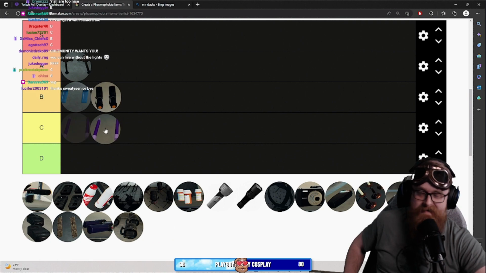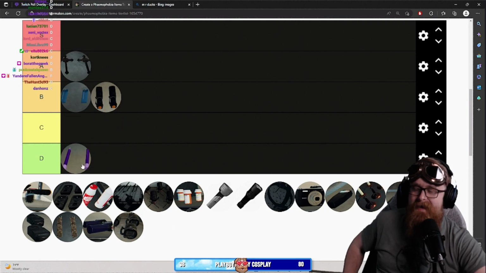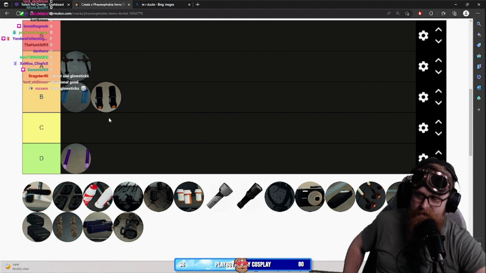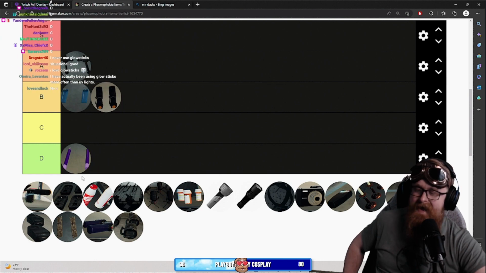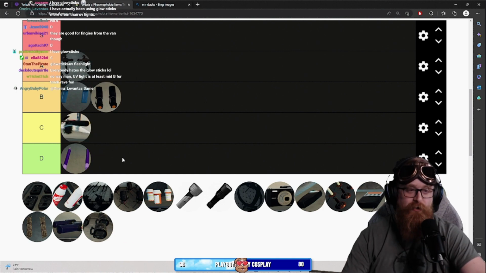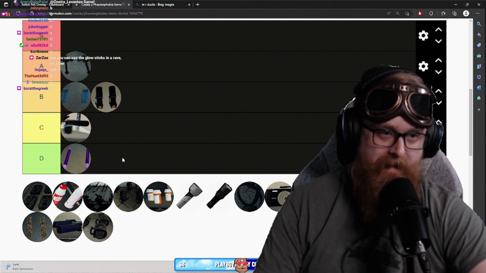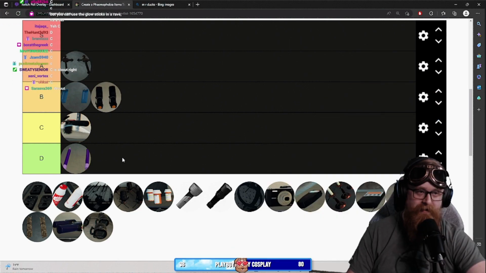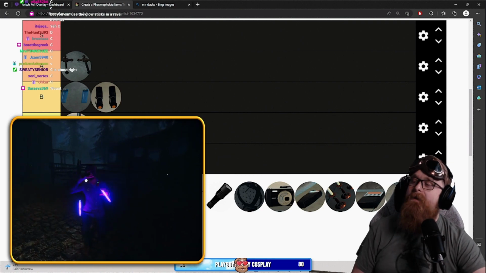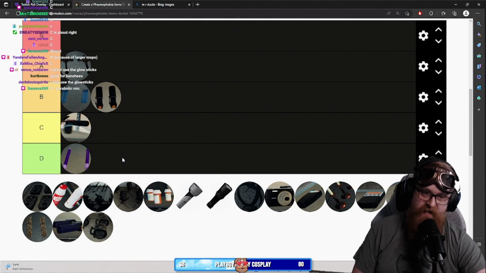What about glow sticks? I'm going to put glow sticks down at like D tier, just because they do give you a piece of evidence, but they will fade over time, right? The UV lights stay the same throughout the entire time. Again, you can get them both with the camera as well. Glow stick is better than a UV flashlight. Come on now. You can use the glow sticks in a rave. The United States doesn't do a whole lot of raves.